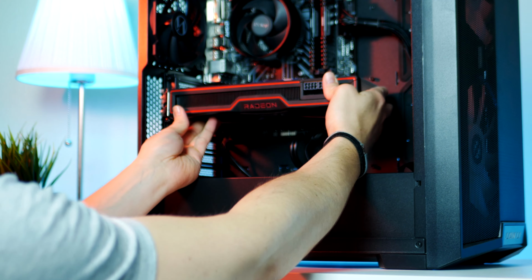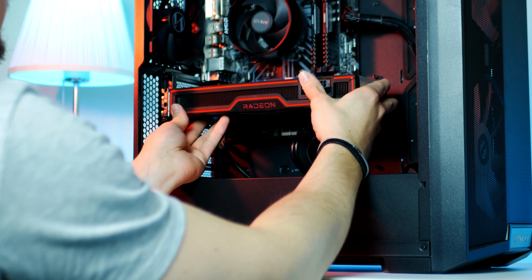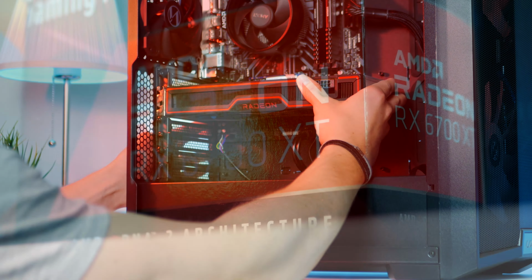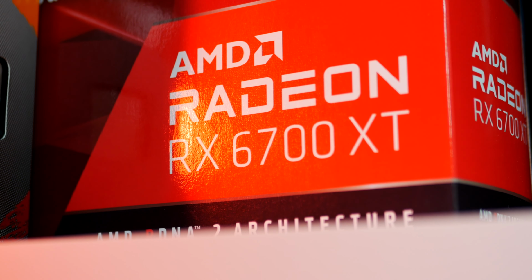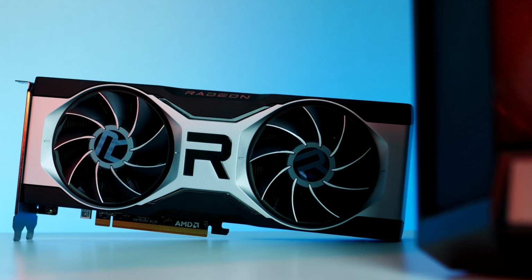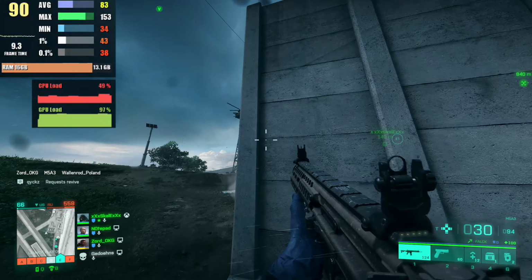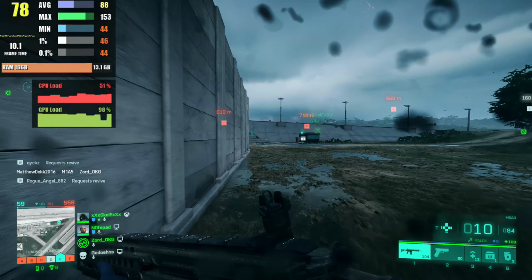choice. This is the Radeon RX 6700 XT, based on AMD's latest Navi 22 and RDNA 2 architecture with support for DX12 Ultimate and ray tracing. Now the 6700 XT mainly targets 1440p gaming, but thanks to 12 gigs of VRAM it can do 4K pretty alright. Having a look at some Battlefield 2042 open beta gameplay, we can see that the 6700 XT handles the game quite nicely, there is no doubt about it.